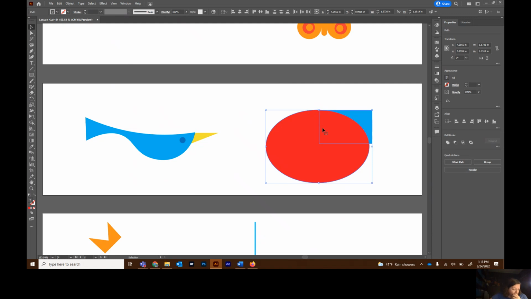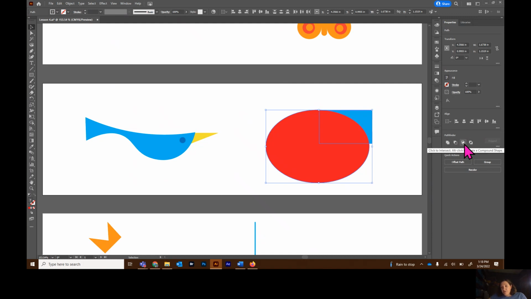Okay, so now because we have both of those selected, you're going to see that our Pathfinder tools pop up over here. I'm just going to explain real quickly what all four are. This first one is the Unite. That's going to unite two shapes. If we did this, it would leave the circle and have this triangle coming off the top of it. The next one is minus front. The red circle is in front of the blue rectangle, so it would cut down the blue rectangle minus this red circle. The red circle would go away, so then you're going to have this actual blue triangle-y kind of shape.